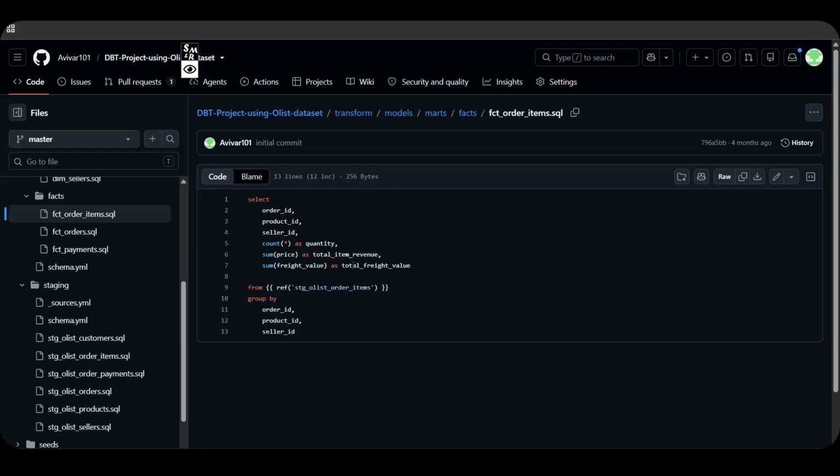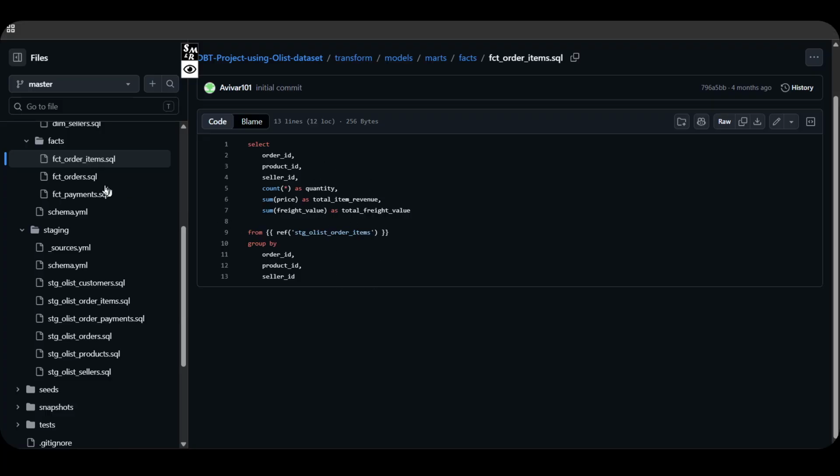Fact orders is every single order, every single item, at an individual level, every single item that was bought. So the order, the product ID for that item, seller ID, counts, so the quantity of that particular item, how many were bought? Maybe one or two or three of that item.